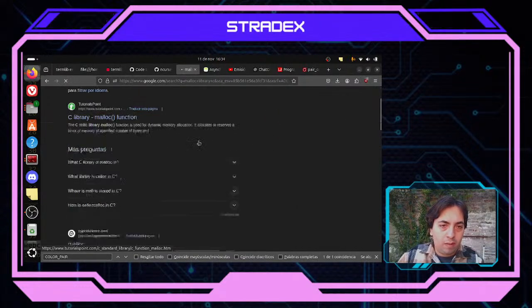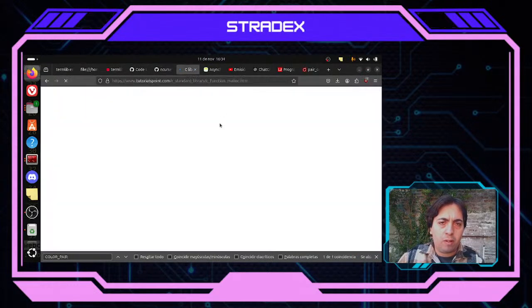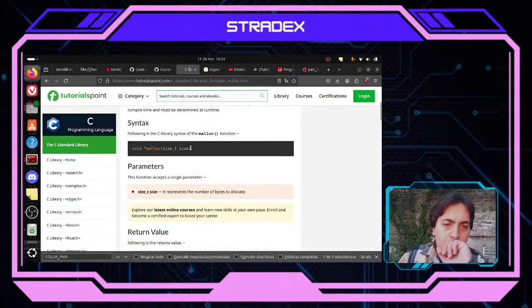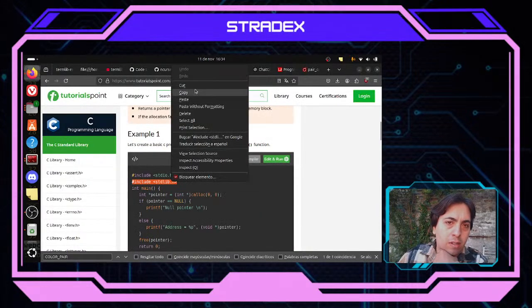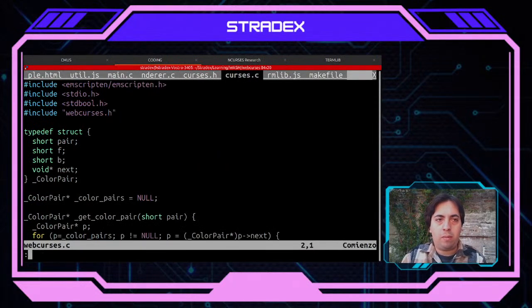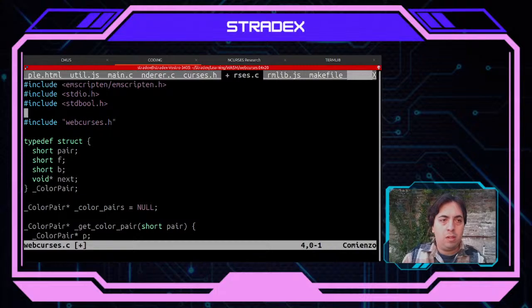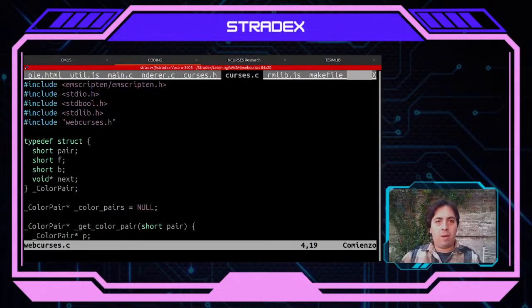From which library does this function for memory allocation come from? Oh yes, I thought so. It was the stdlib. I forgot to use that library. So now it should work probably. Yes, it works. I'm happy with this.